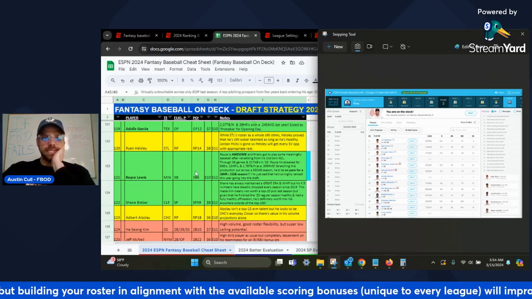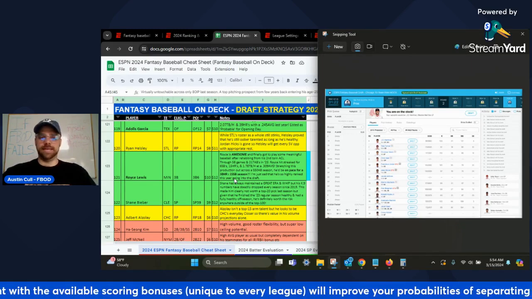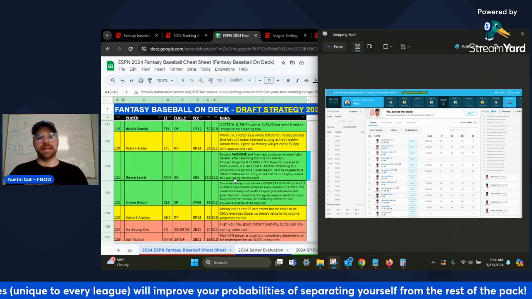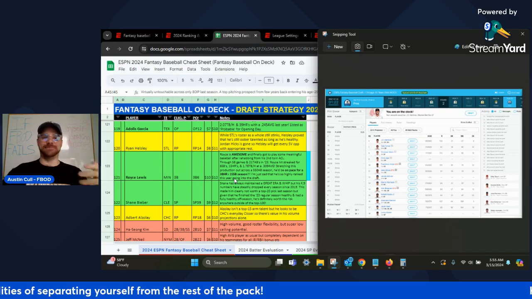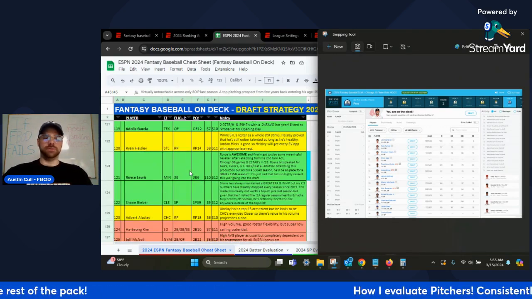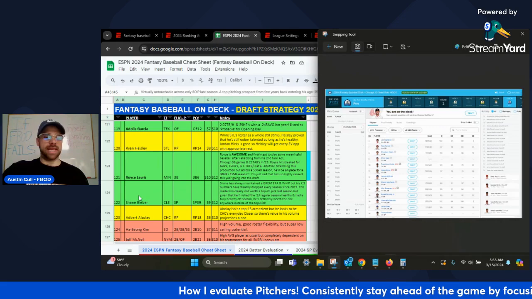Each player has a pretty detailed, written response by me, looking at every single individual player's stats and determining whether or not they're a viable fantasy option. So that's essentially how you utilize the draft tool. Now the color coding of the draft tool, before I forget.